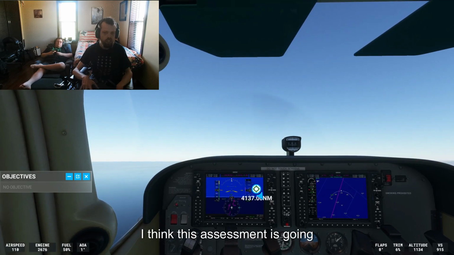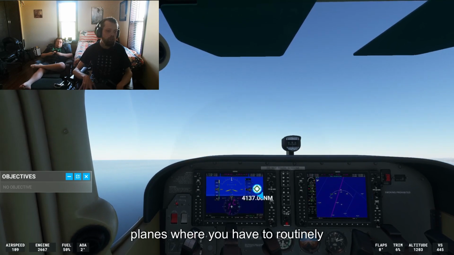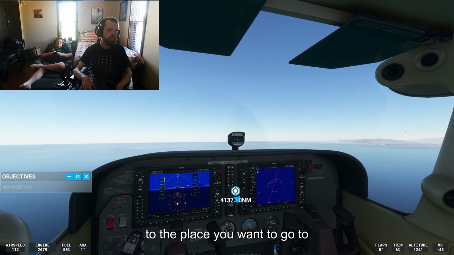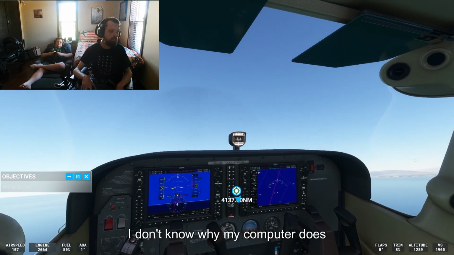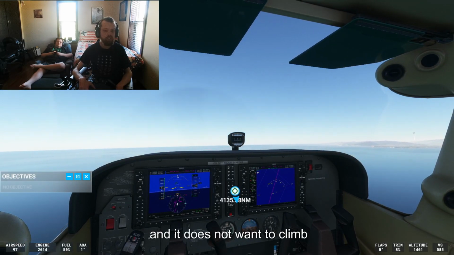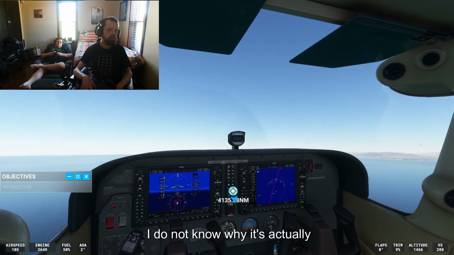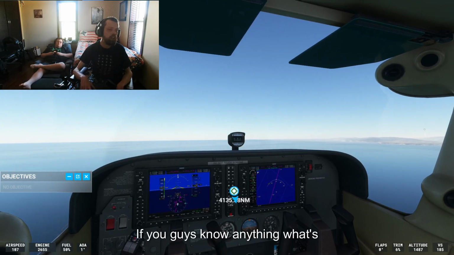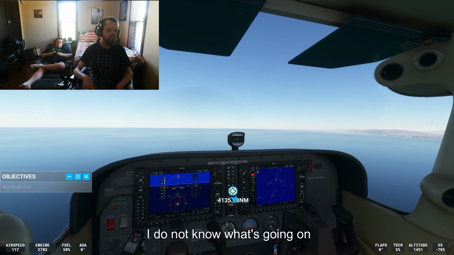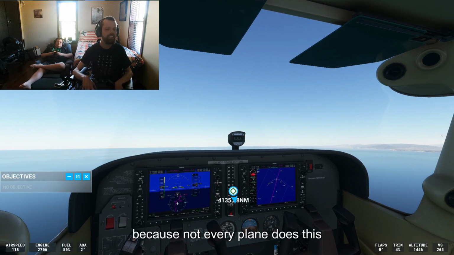I think this Cessna is going to be like some of the other planes where you have to routinely basically baby it until you get to the place you want to go to. I don't know why my computer does that, but currently we are full throttle and it does not want to climb. It just wants to crash down. And I do not know why it's actually doing that. If you guys know anything of what's going on, put it in the comments, because I do not know what's going on. I know it's not my controller because not every plane does this.